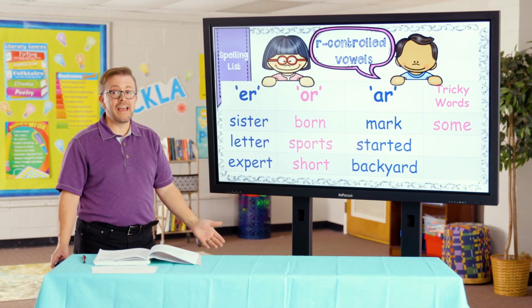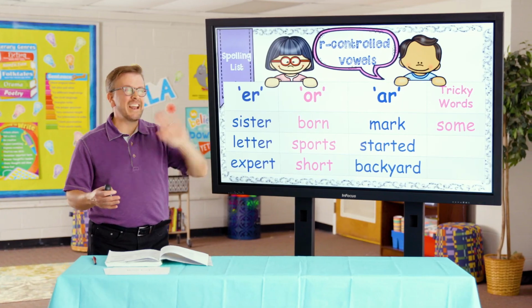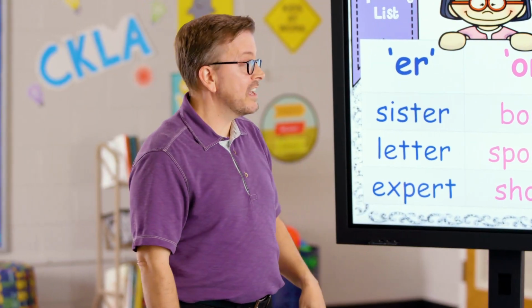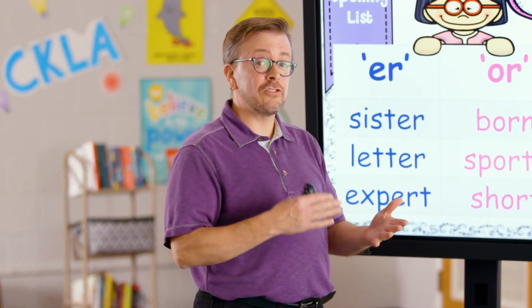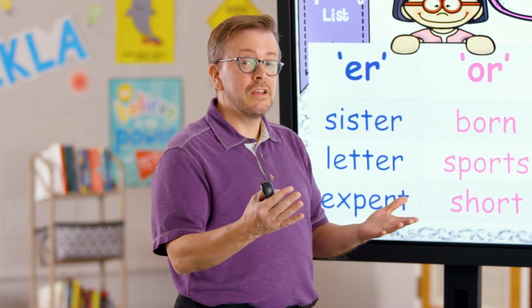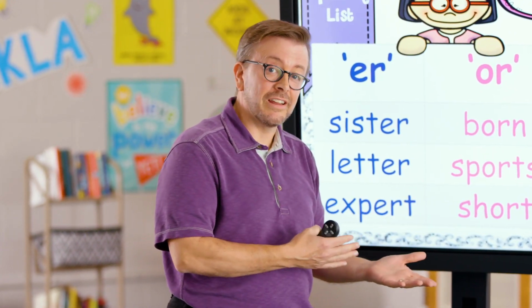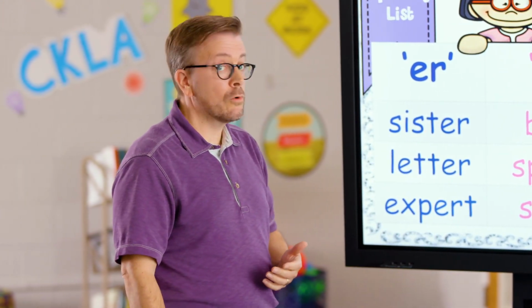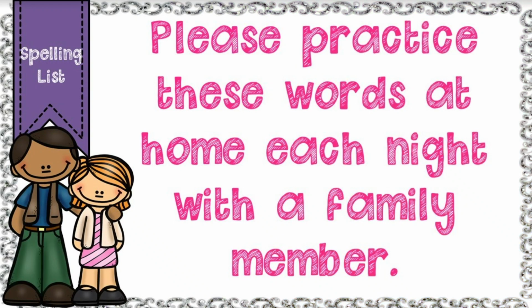Remember, what's tricky about that? Don't spell it S-U-M because that has to do with math. We spell it S-O-M-E, and it's tricky because remember the E usually helps make that O long. And in this case, it doesn't. So it's kind of a rule breaker. All right, so practice these words each and every night, okay, so that you get good at them.